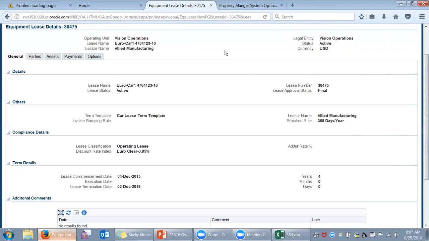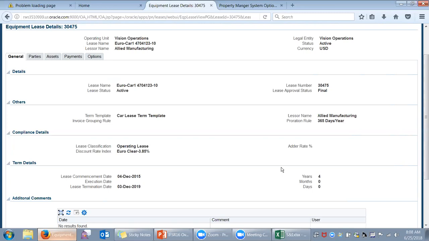But after you move to phase two solution or the transition is performed, you don't have to run the calculation program. Every time you finalize your leases, that is when all your balances are calculated for the life of the lease. One thing very important to note, for property manager, there is an explicit process to finalize the transition date. So your accounting will get triggered only after the transition. For equipment leases, we don't have such an explicit process. We kept it very simple.